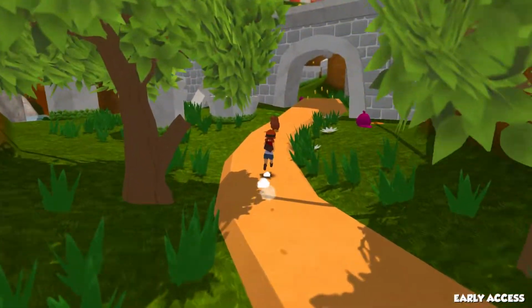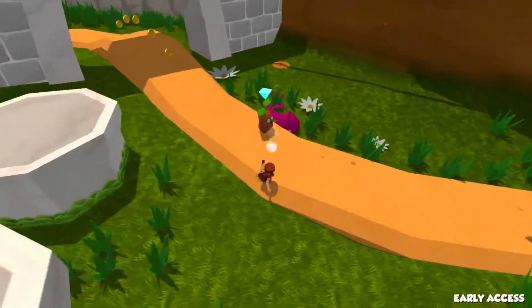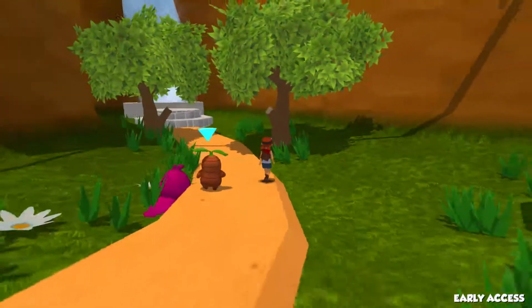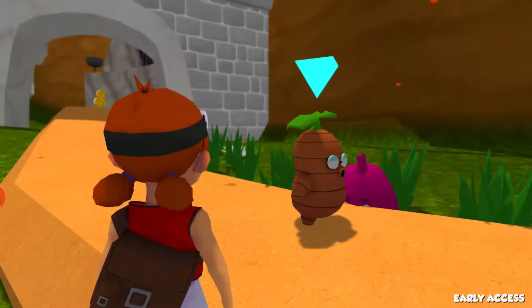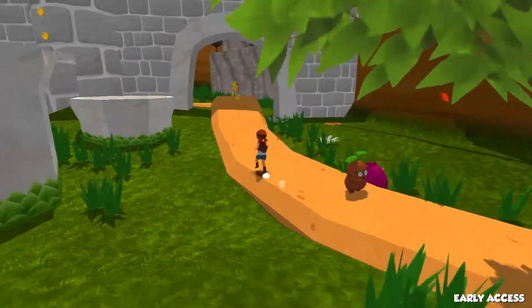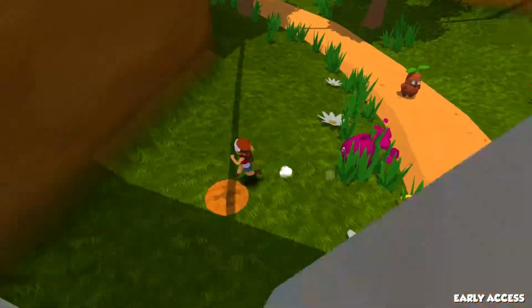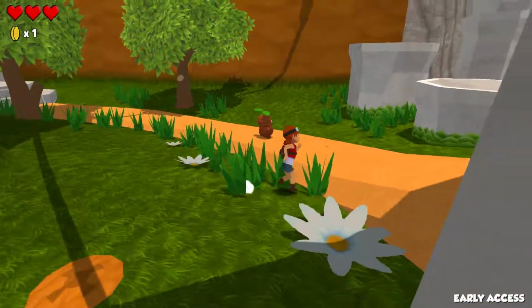Okay. Push. Right. Okay, so it's more... Go. It's really like Super Mario 64. Activate the windmill.